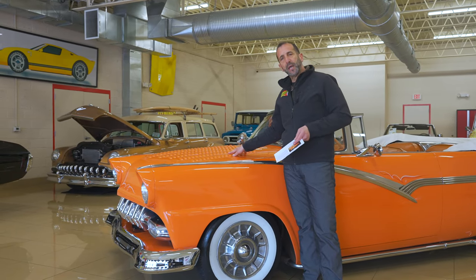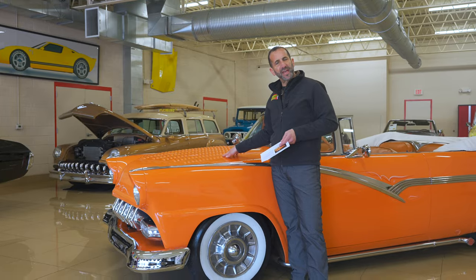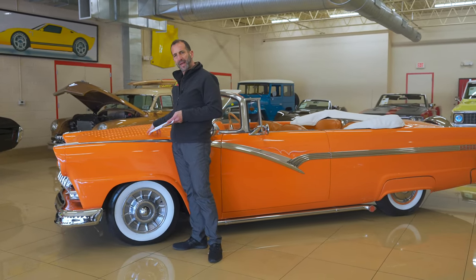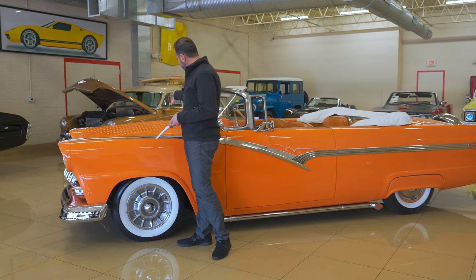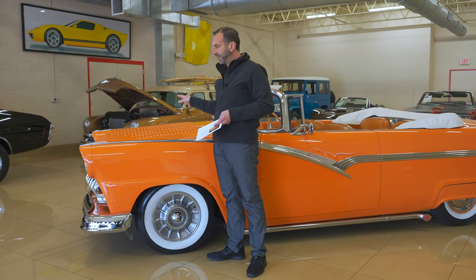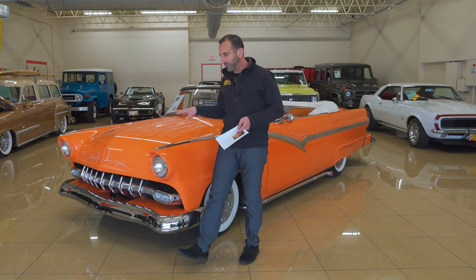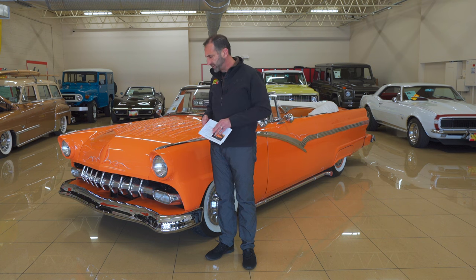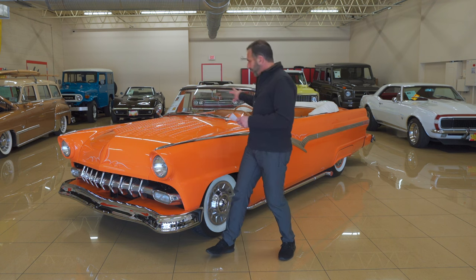These hood louvers — wow. How does this happen? Somebody has a punch and they have to do all of these louvers by hand, line them up, make sure they're in the right spot and straight. There's a lot of effort that went into this. The grille has all this chrome, the bumper is beautifully done, all the stainless is nice and polished. And the dual spotlights on the car — they just make me smile. Maybe a little before my time, but still a cool, cool piece.